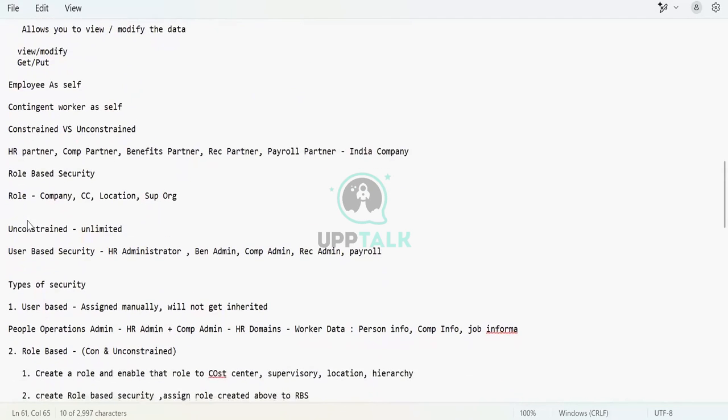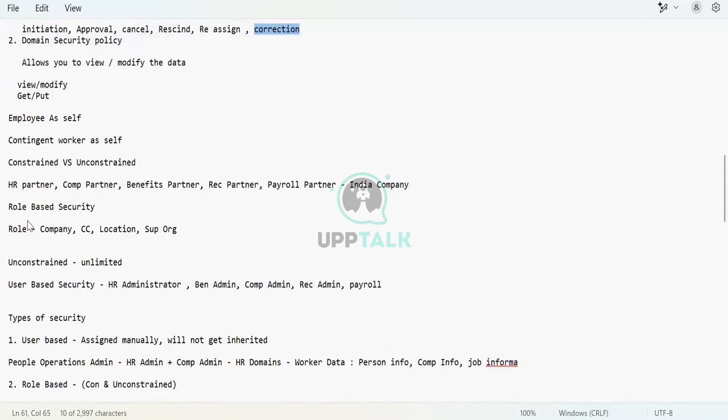These are all the tasks, but ideally, behind the screen all these tasks are associated with a business process. Each of these tasks has its own business process associated. Example, hire an employee, hire business process. Terminate an employee, terminate business process. Promote an employee, job change business process. Add benefits to employee, change benefits business process. And transfer an employee, job change business process.